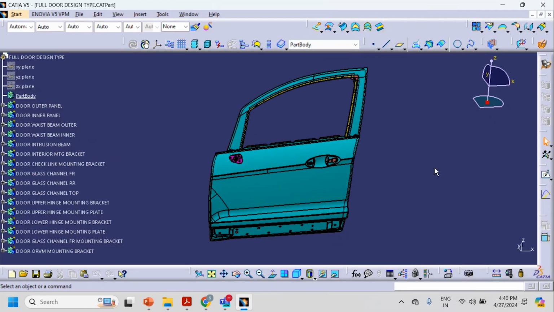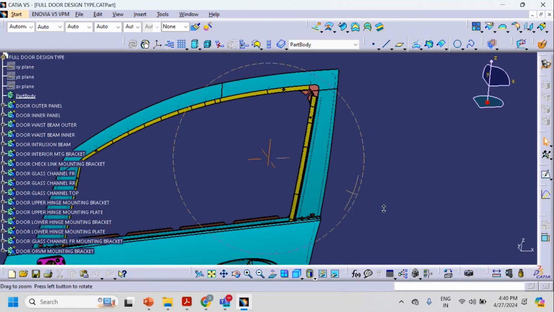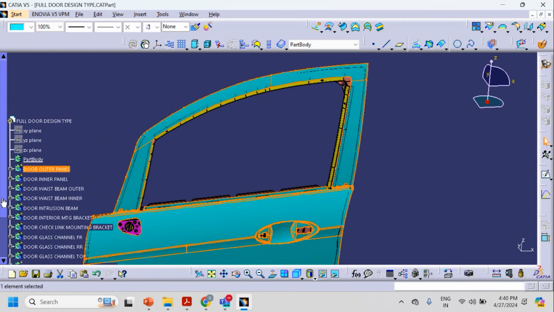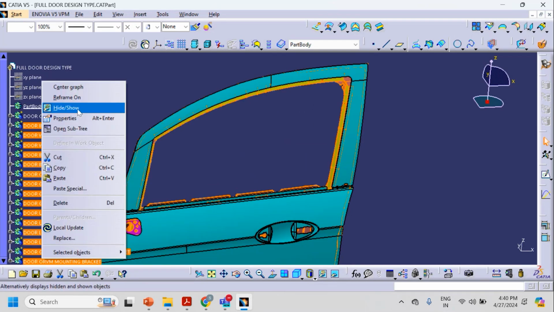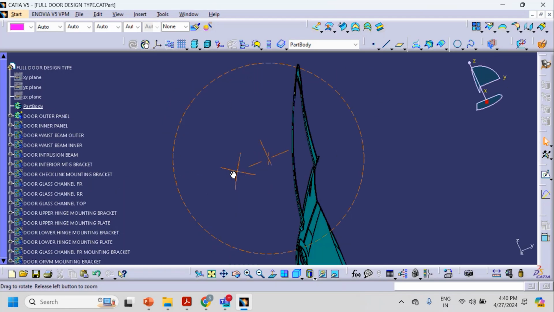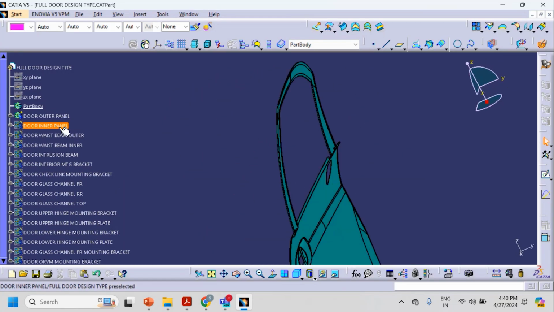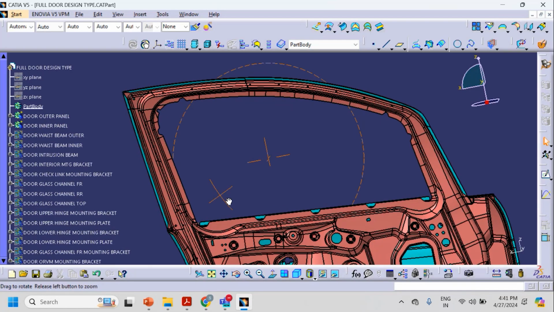So in this, you can see the complete door outer panel. The door outer panel itself contains the A pillar area, roof side area, and the B pillar area. And the inner panel also covers the A pillar area, roof side area, and the B pillar area.